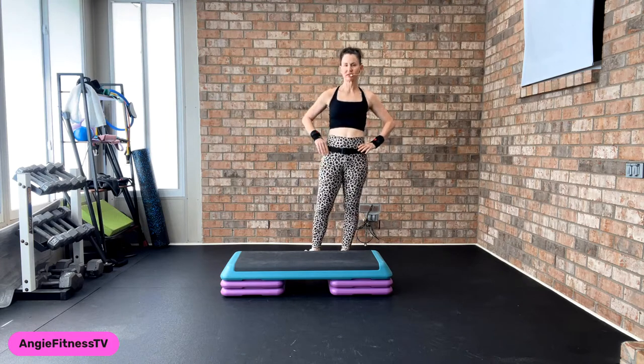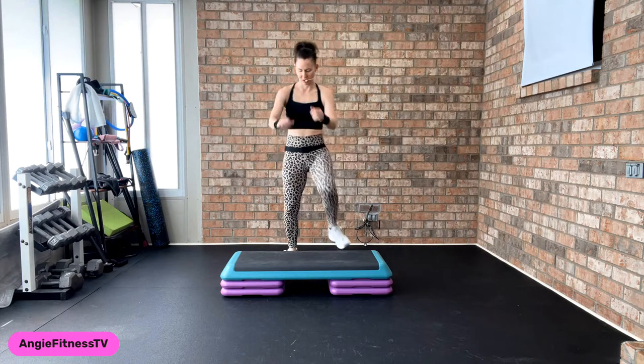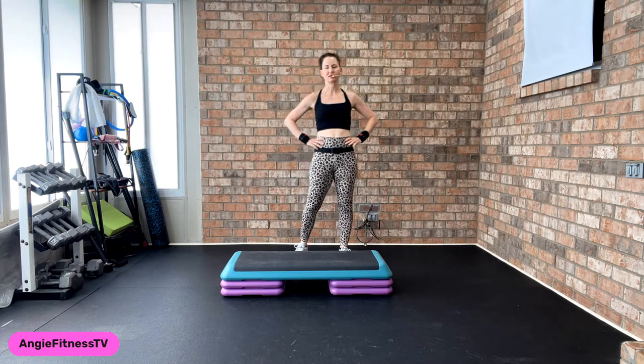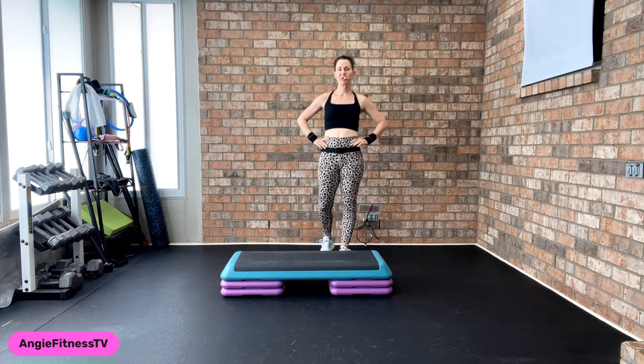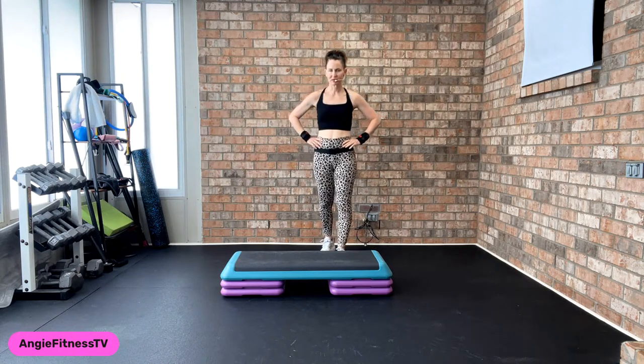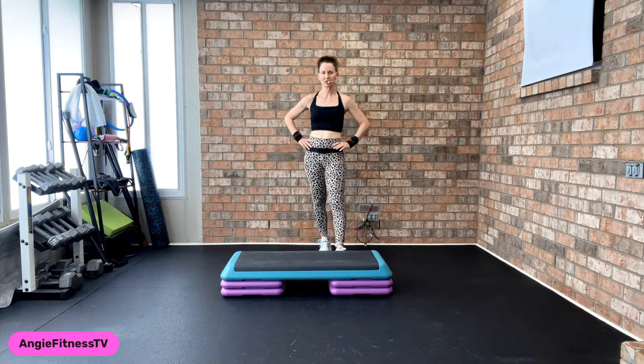We're going to be using our step bench as like a stoop. We're going to be doing lunging, side lunging, and squats, so we're going to use our step bench for that. Can you make sure you do have a set of ankle weights as well? I needed to put that in there. So grab your ankle weights right now and continue to listen to me.